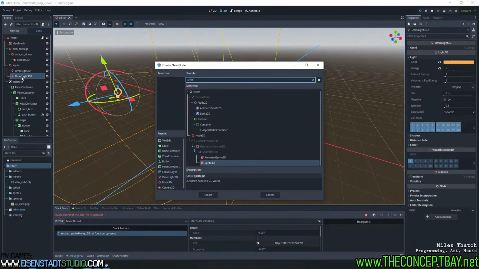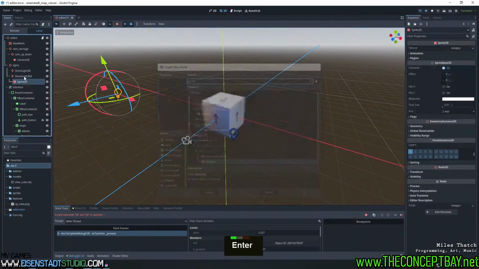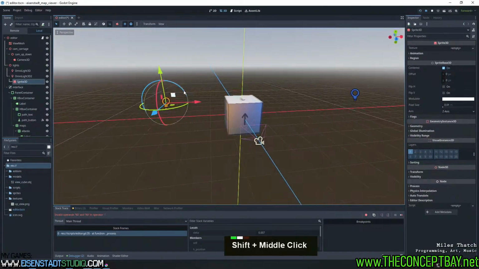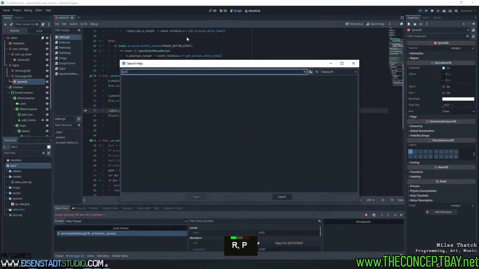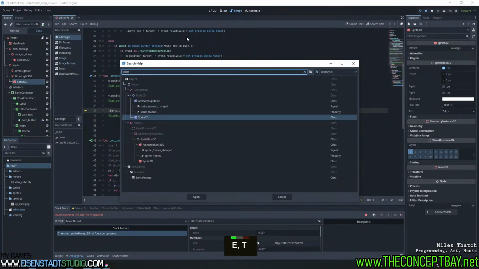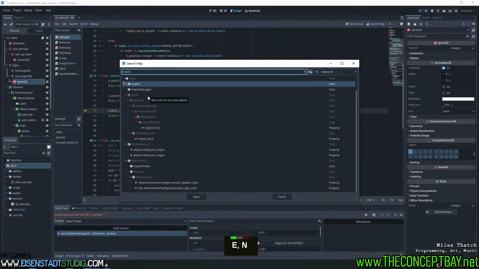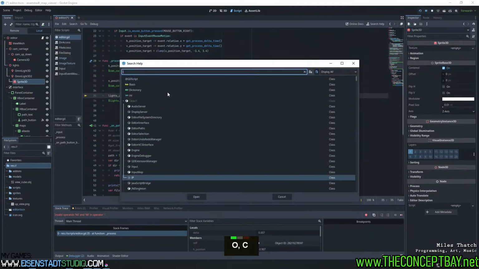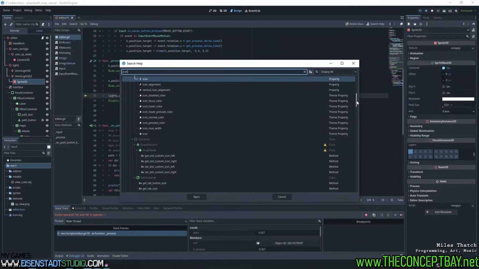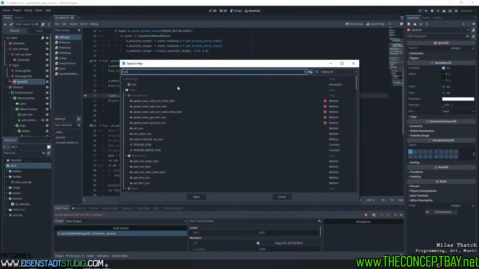Funny thing is, wait, can I not just use the built-in sprite? Sprite 3D. Do we have a way? We gotta have a way. It's like built-in sprites. Sprite frames. There's gotta be a way to access the engine icons. Icon.